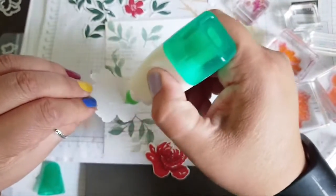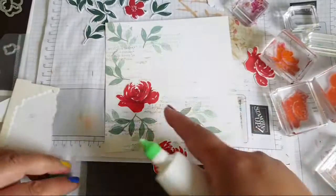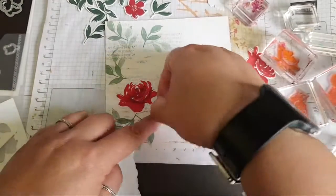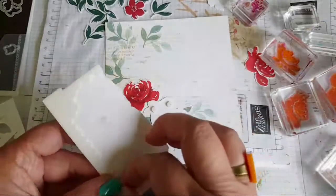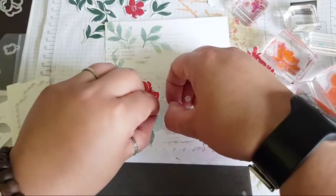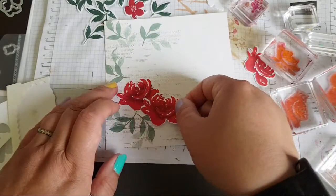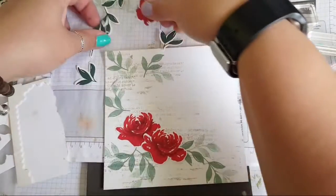Oh, my glue's running out. Okay, that's not the best cut rose. Oh look, I'm getting fingerprints. I need to have this upright. That's okay, we disguise that. We disguise it later. Use up some of these little dimensionals. You love the 2 flowers together. Cool. So normally I'm like, yeah, always do 3, but sometimes, because of the layout of your card, you can manage to get away with 2. Remind me to put the butterflies on because they were particularly significant to what I need them for.